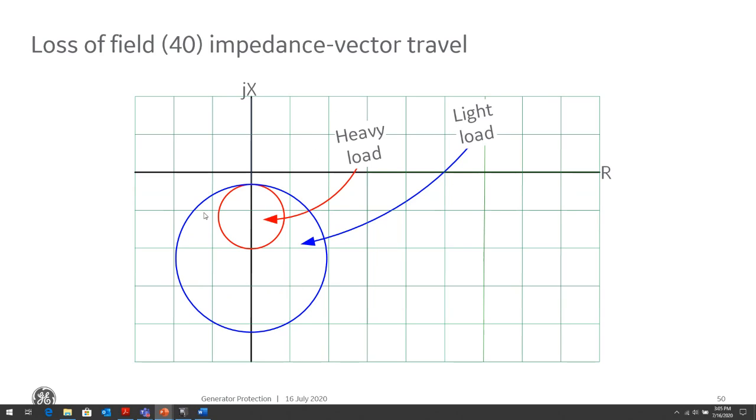So in heavy load conditions, the offset Mho is more stringent in that it will trip fairly quickly. And during light load conditions, we want to have some sort of delay because we don't want to trip the machine for stable power swings where the locus or electrical point will start to swing through this curve. And it's likely when it swings, it will swing through this outer region. So we want to be able to coordinate for our worst case power system swing conditions.